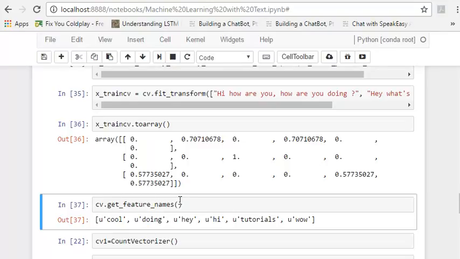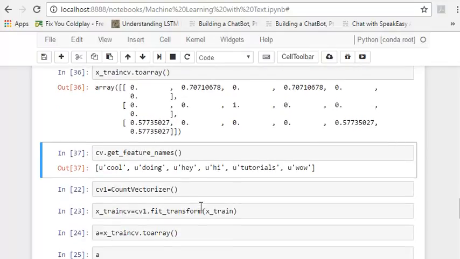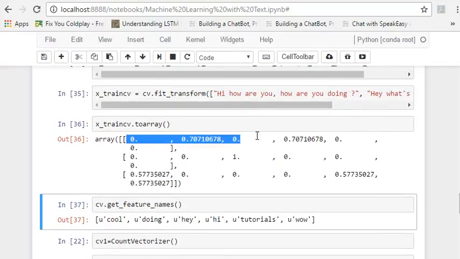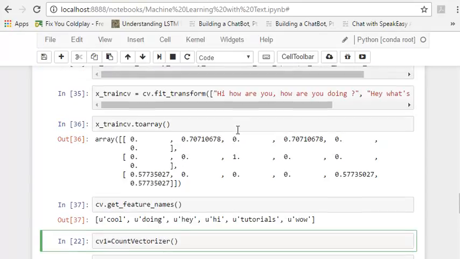Now what exactly is TF-IDF? I would like to tell you now. What the count vectorizer did was just counting the words. In some cases, some words are a lot more frequent, like R or U or any other word, like here we have hi or hey, which would be a lot in number, and that would dominate our results in the machine learning algorithm. So TF-IDF stands for term frequency inverse document frequency. It puts a little less weightage on these and increases the weightage of words which are rare but give more features to your vectors. Okay, so this is what it is.